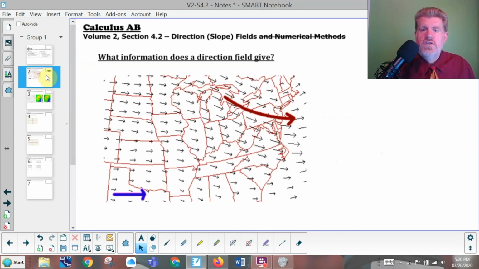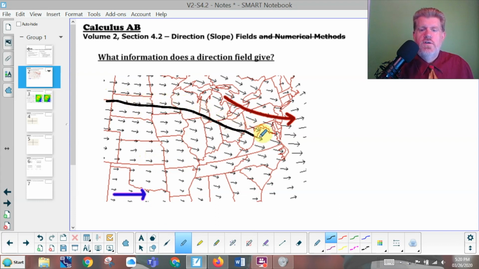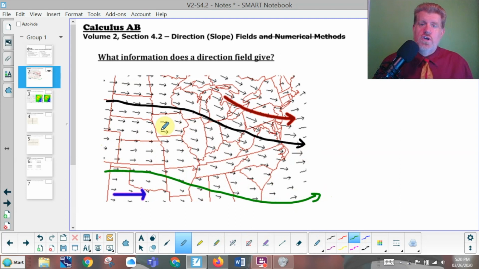What is a direction field? Well, you see by this wind map of the eastern part of the country, it's the direction that wind is blowing. So, for example, you start with something here and you just follow the arrows. This is the way the wind will blow it. And you can obviously tell the weather trends in here. If you see something like this, it looks like a nice, easy weather pattern across the country. Nothing too crazy going on. You start down here, you follow these arrows, get pushed down and maybe come back up a little bit. So a direction field just tells you which direction to go. And the basic application for it is a wind map.